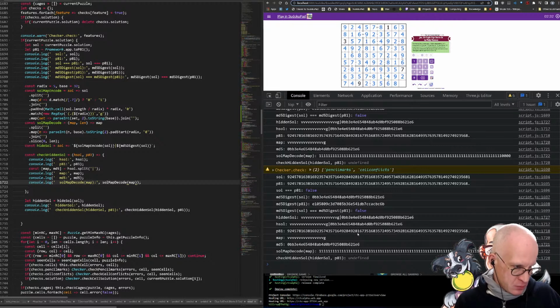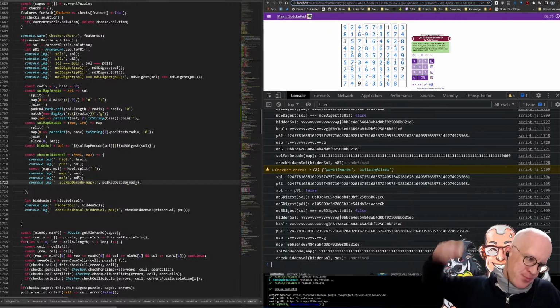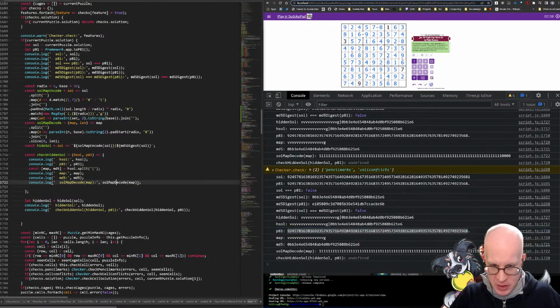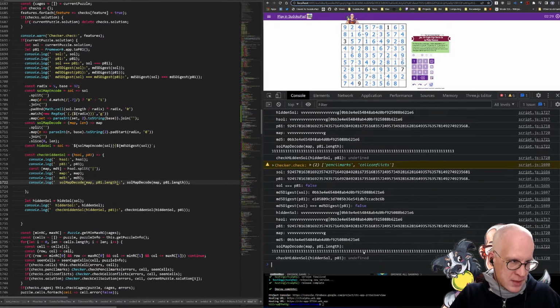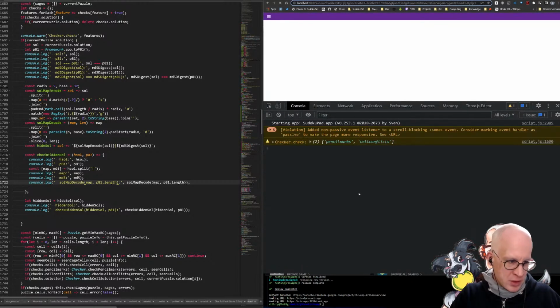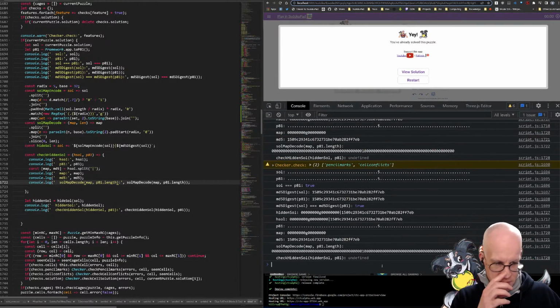We have our P81. Now we want to decode that to the length of the P81, the puzzle. All right. So that's our map. So in this case, it means look at all digits. In this case, it means look at just that one, right?